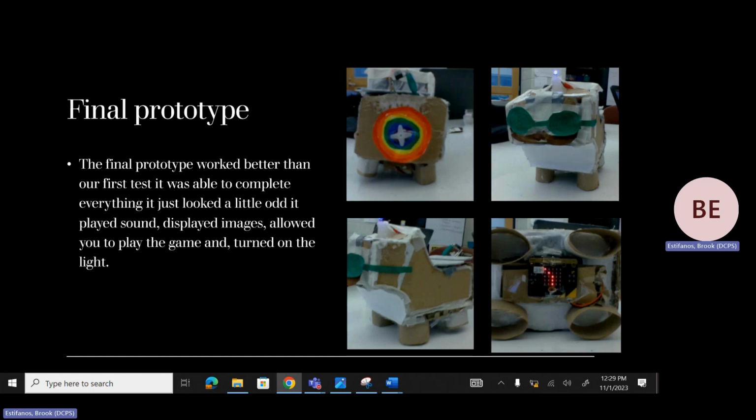Anyone have eyes on Michaela King? I need her in the main office for early dismissal. Michaela King, to the office for dismissal.